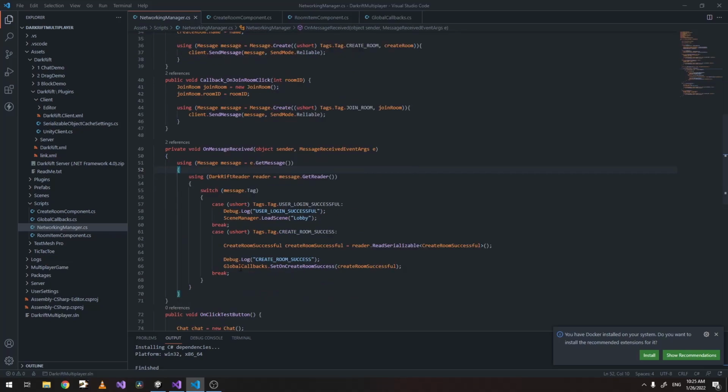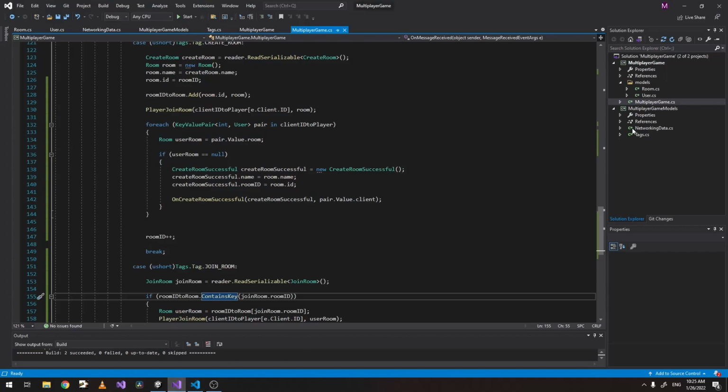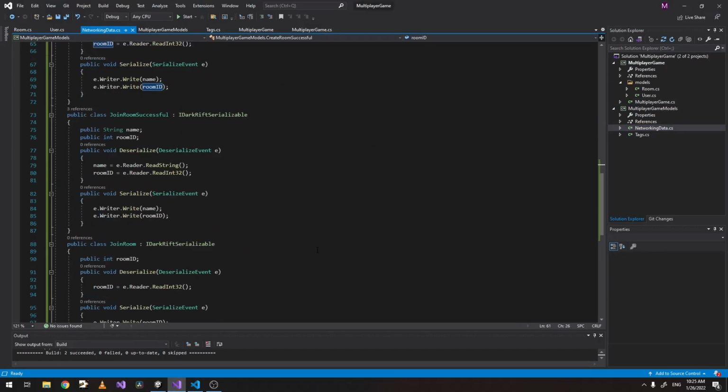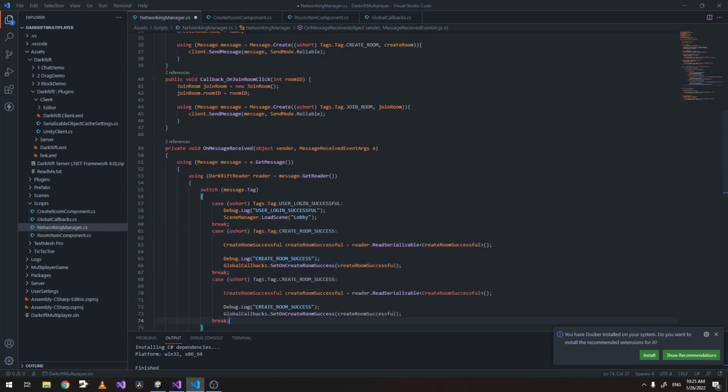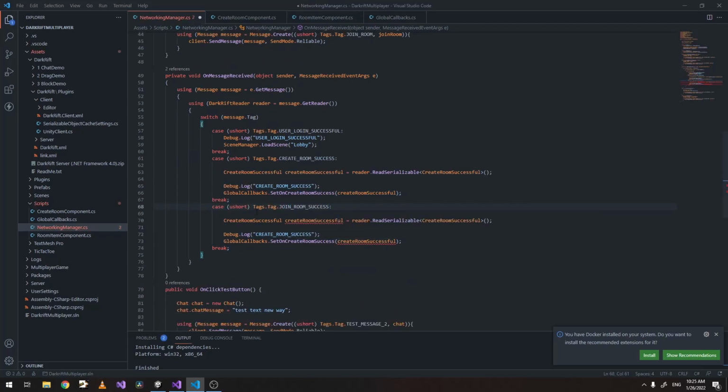The next part will be to receive our join room successful, which we created over here, and it will contain again our name and room ID. So let's copy our create room success and just access our join room success.